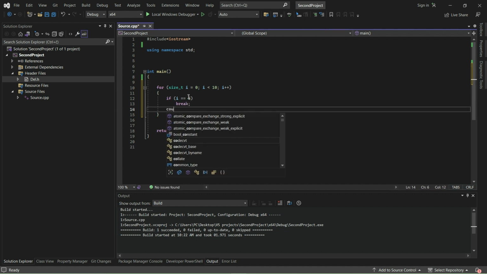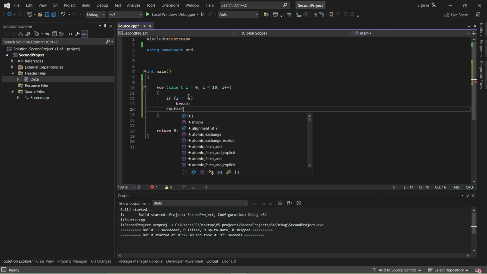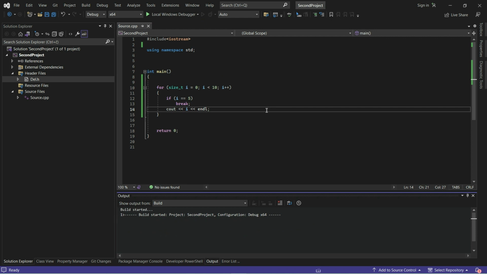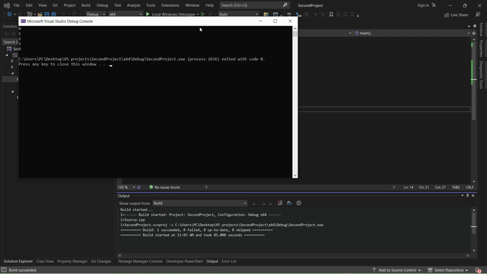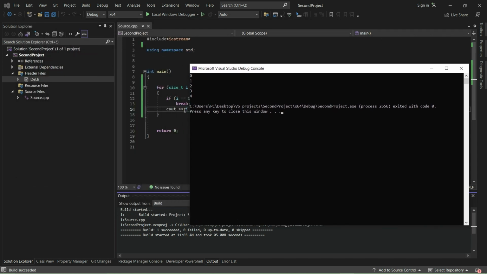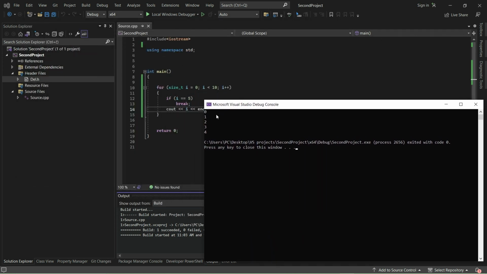And I will also print i in each iteration. Let's run this code. As you can see, when i is 5, the loop is terminated.